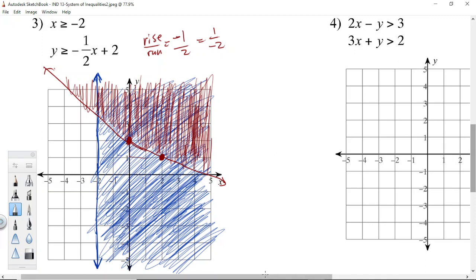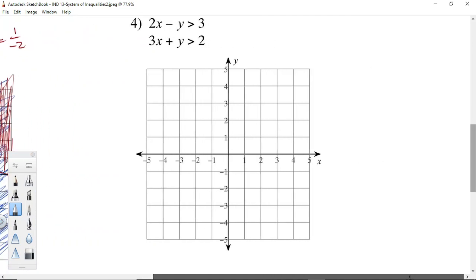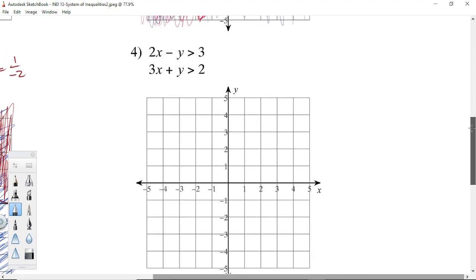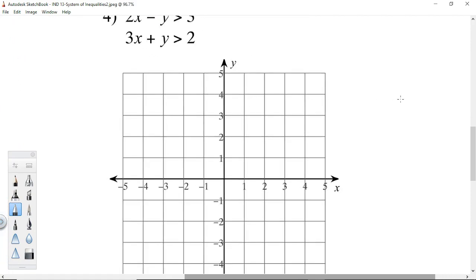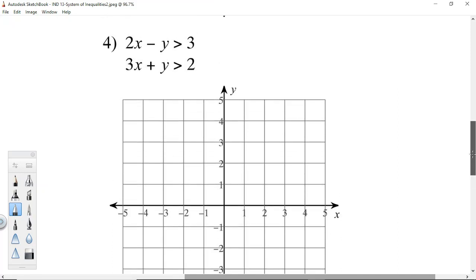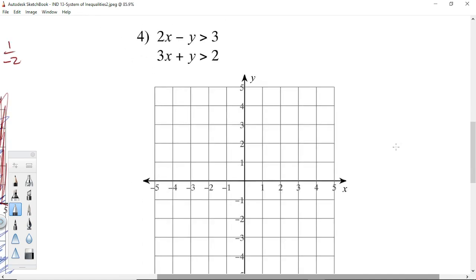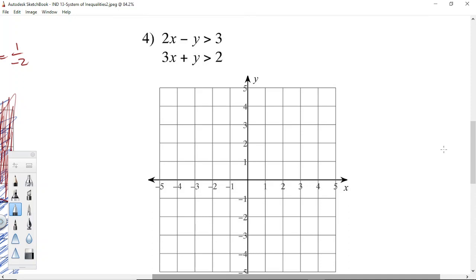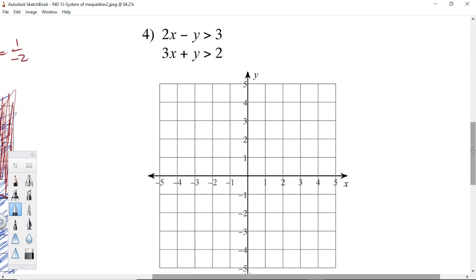Now we have one where the equations are not in slope-intercept form. So we do have that extra step we have to do on this one before we do anything else. We have to have them in slope-intercept form. At least that's the way we're used to graphing. You could graph another way, but this is overall the best, I think. So first one we'll put in slope-intercept form. Do it over here.